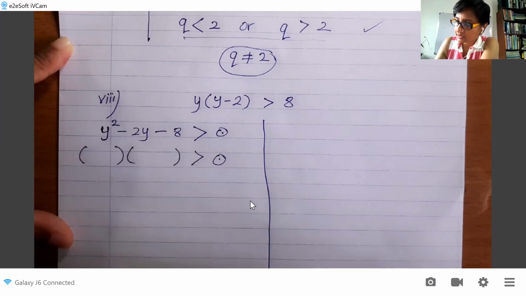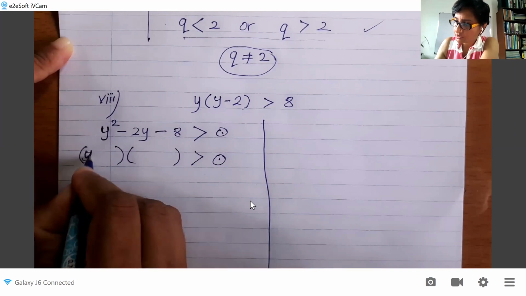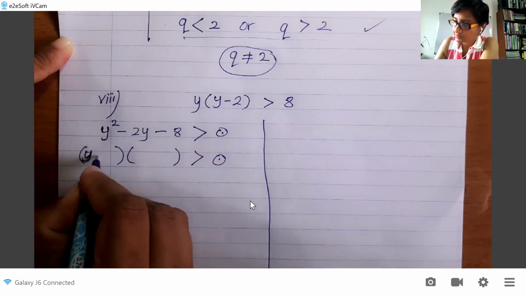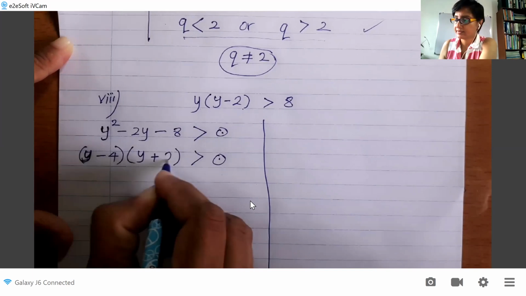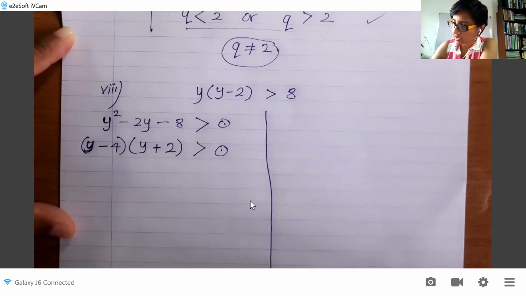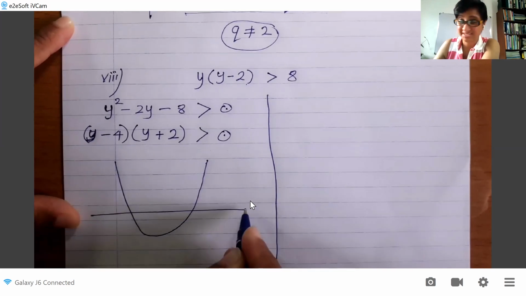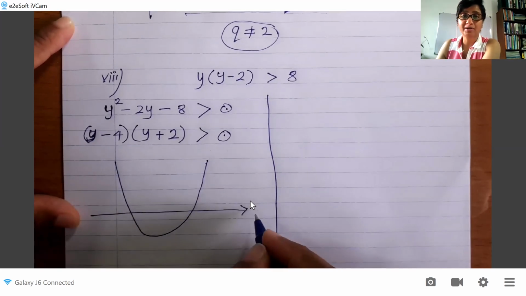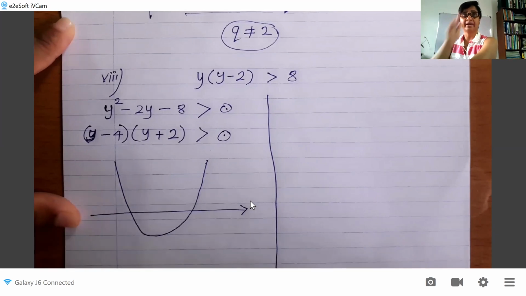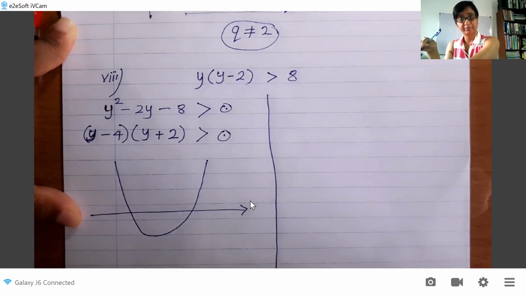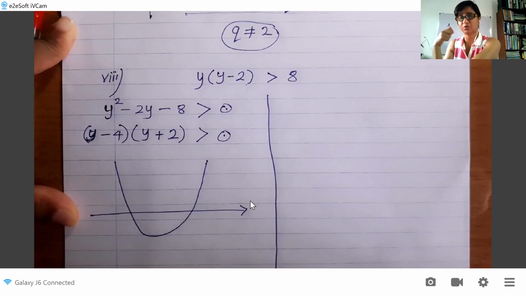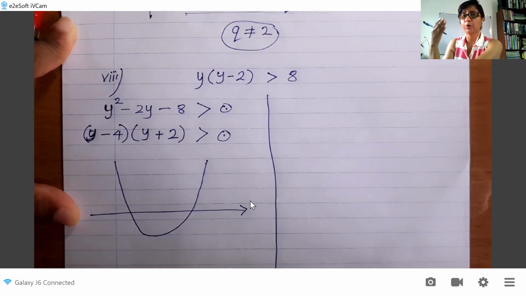Minus 8y minus 4y plus 2, right? Then you do your parabola. Here's the x-axis. Sorry, it's the y-axis. I mean, don't think now, oh wow, the y-axis came to the horizontal. Did it suddenly become the horizontal? That's not what has happened. They have just used the letter y to represent this unknown.